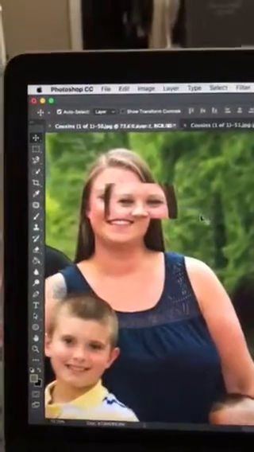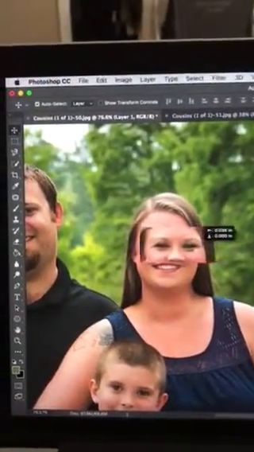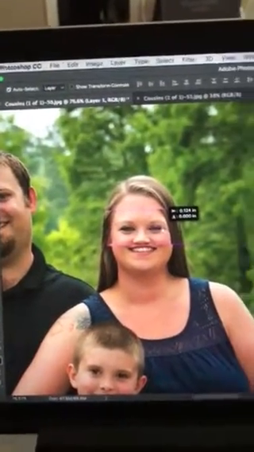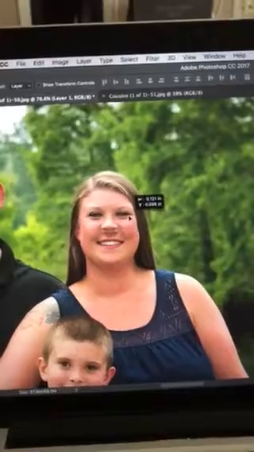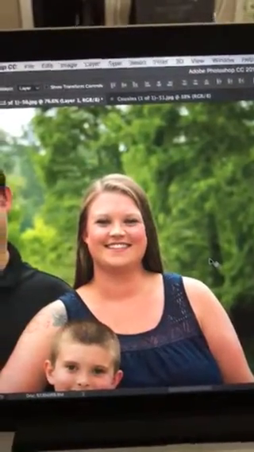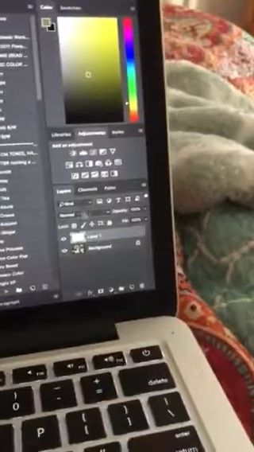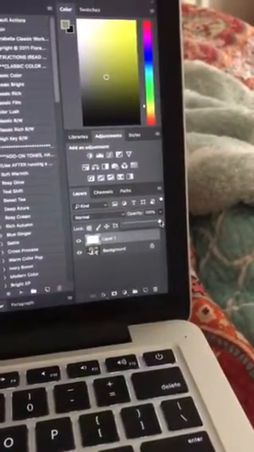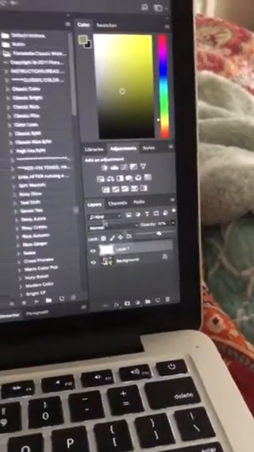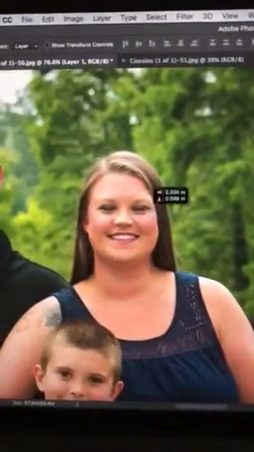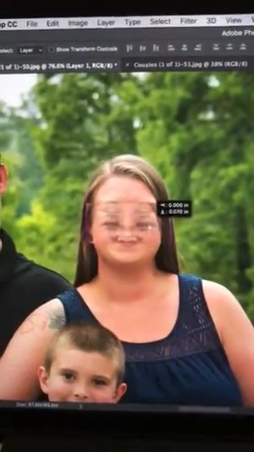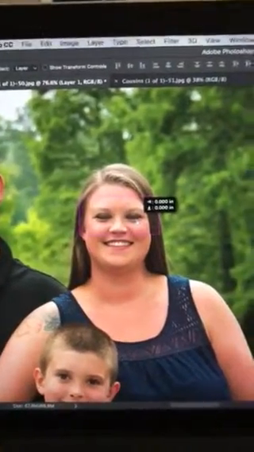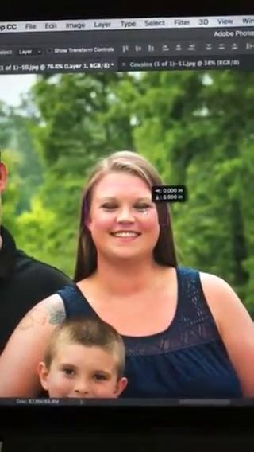So what you're going to do is kind of line it up, and you can see that Photoshop kind of does these purple lines, and they understand what you're doing and they're trying to help you out a little bit, but they're not always the best. So what I like to do is go over here, and on that layer that we just added, I like to change the opacity down to between 60 and 70. And what that does is it makes it a little bit see-through so that I can line it up just right. And I usually like to look for another defining feature like the nose or the eyebrows.